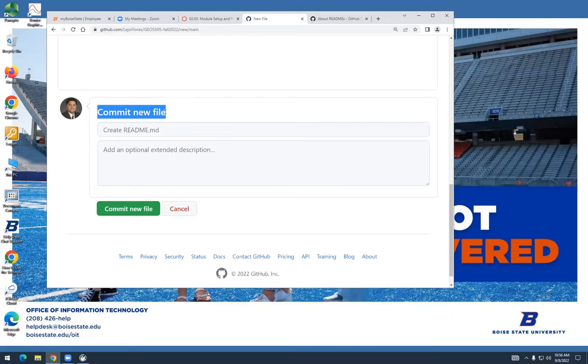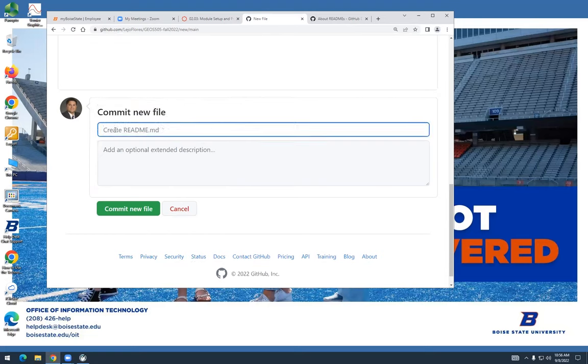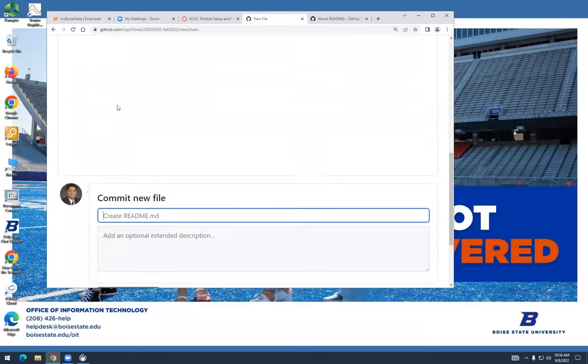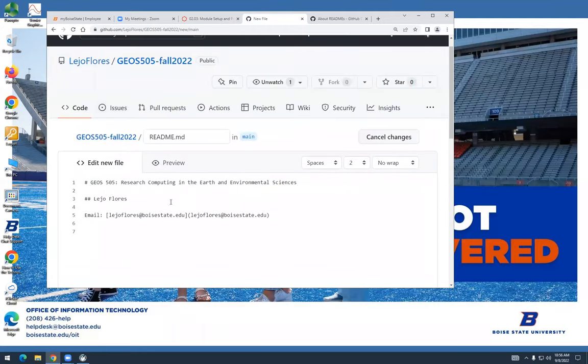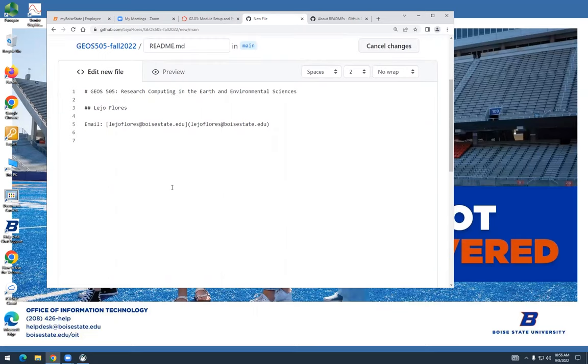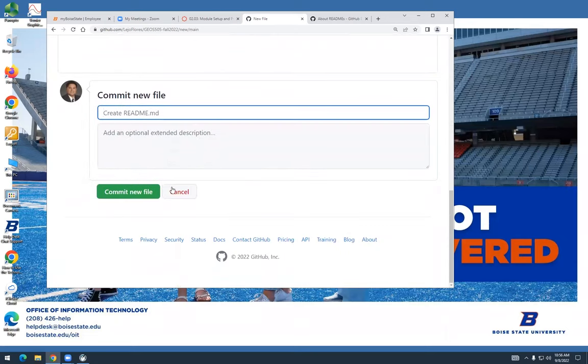In the git commit command, right? Okay. And then it asks for a description of some kind and it gives a hint, create README file. Where have we seen a message go with a command? With git commit, right? So what this little dialogue is doing for us is that it will immediately commit this new file, right? It will add it, right? There's really no need to stage it because we're making it on the repository, right? So we can proceed immediately to committing this new file, and you can add whatever description you want to add.